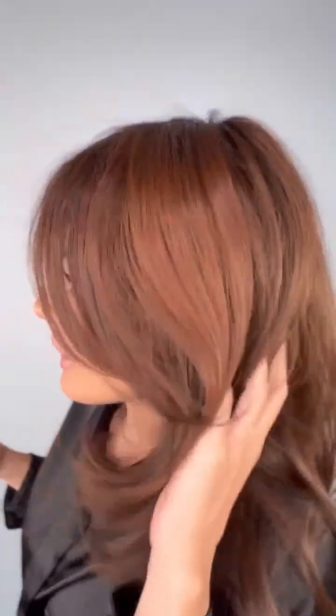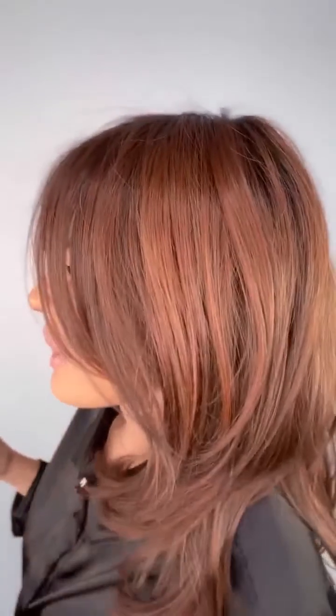Maybe a little shorter than Bridget Bardot because of these really thick, fringe, textured bangs, if you will. I am just obsessed. Before I get into all the details, this one is called Voice Mono, and she's in the color Auburn Rooted. It's a dark auburn with bright red copper and medium brown tones, and then you also get this gorgeous dark brown root.